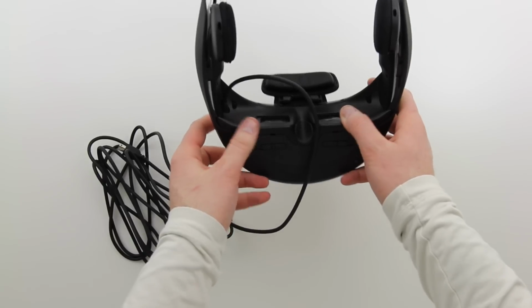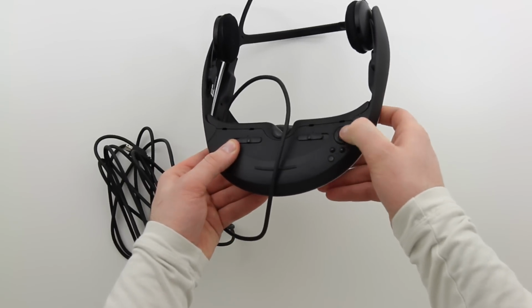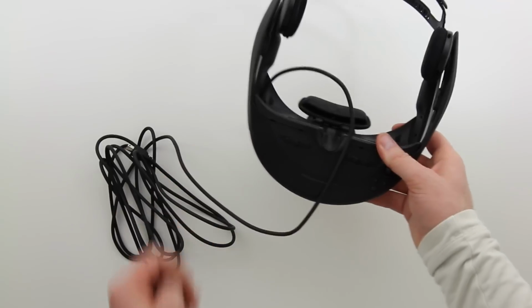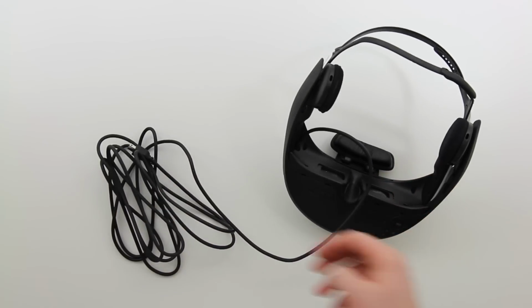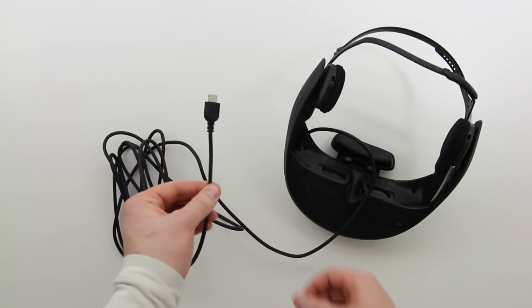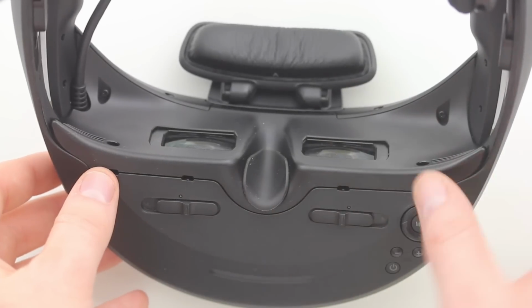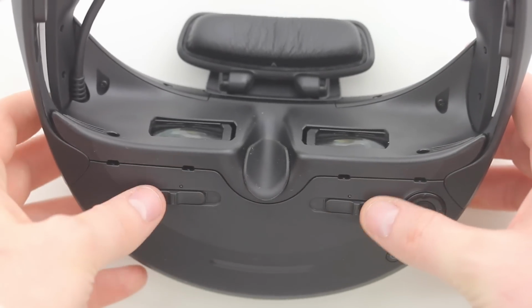On the bottom side, you can see the actual visual portion. It looks like a couple of glasses. You've got some different buttons down here for controlling the configuration, which actually takes a while to get used to because you can't see what you're configuring. And then lastly, we've got this proprietary cable, which I said is pretty long. I think it's probably between 10 and maybe 12 feet, so you can be a fair distance from that console.